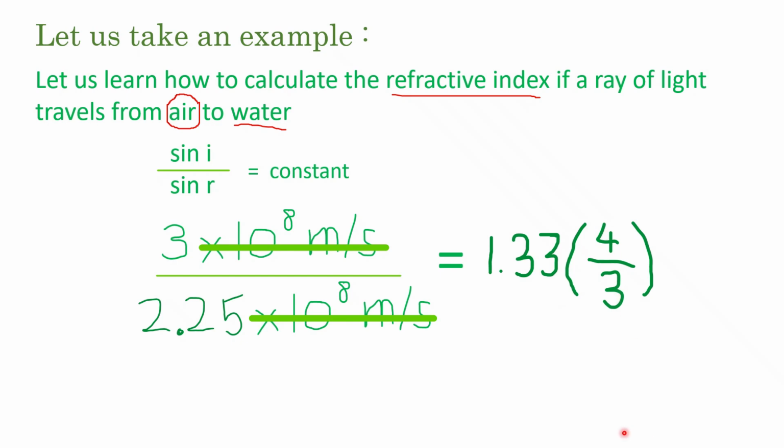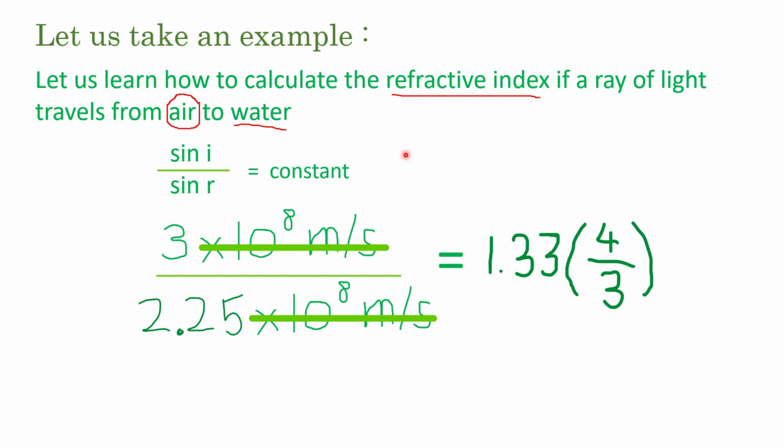Now this is the refractive index of water. What is the refractive index of water? It is 1.33. Always remember, refractive index does not have a unit. It has only value. Now this is the value. We do not have a unit. Unit in the sense gram, kilogram, meter, centimeter. We don't have all that for refractive index. It is just the value. No unit for refractive index.